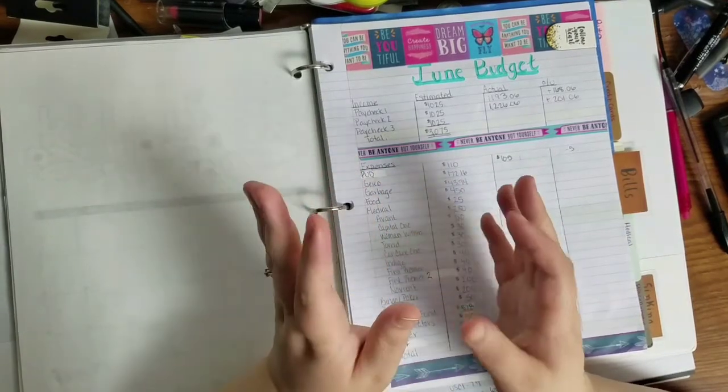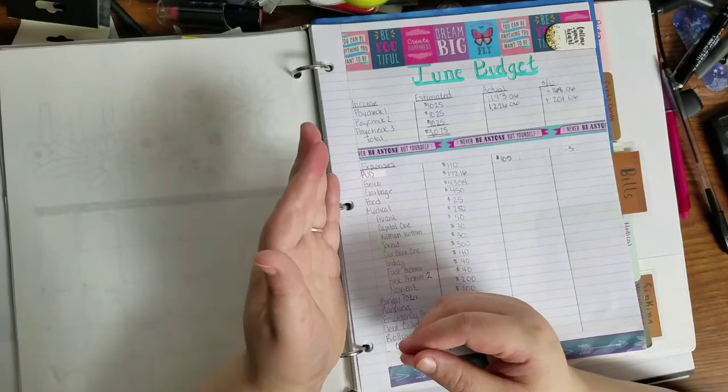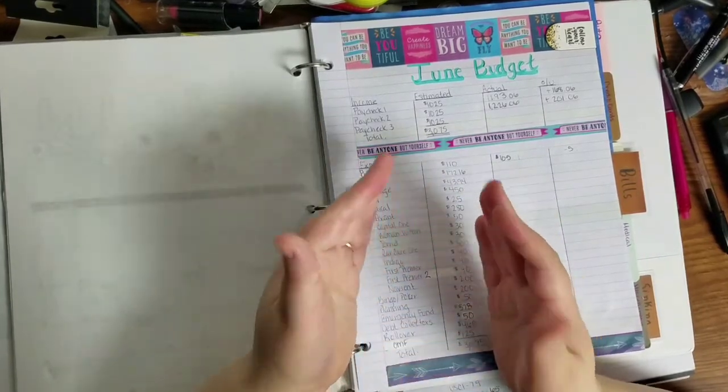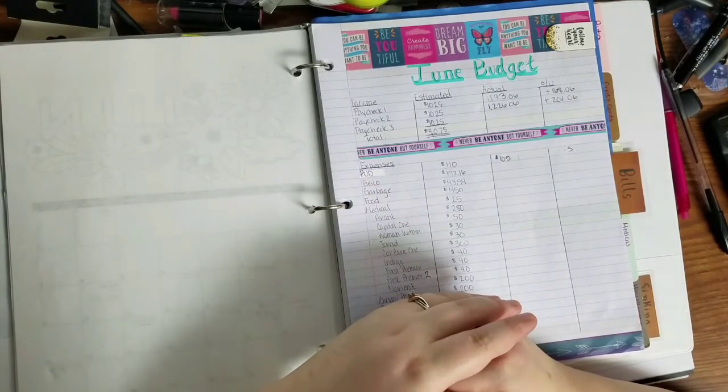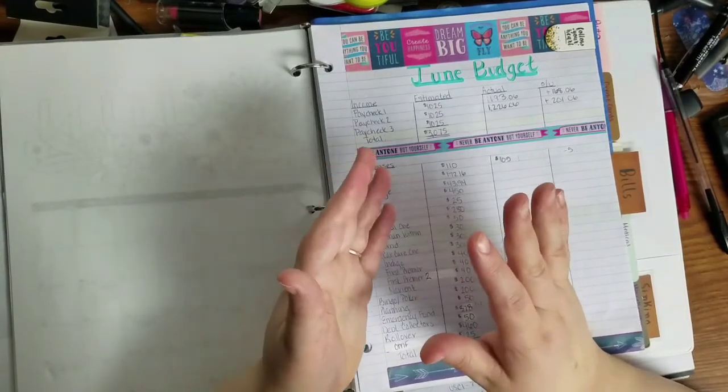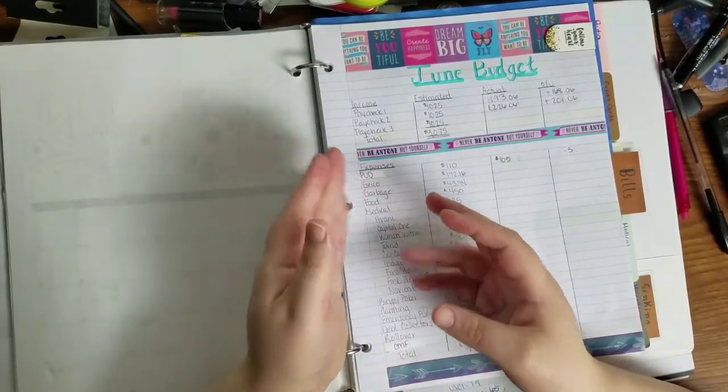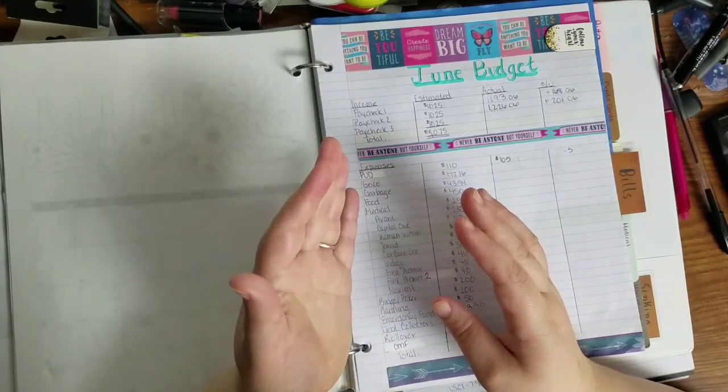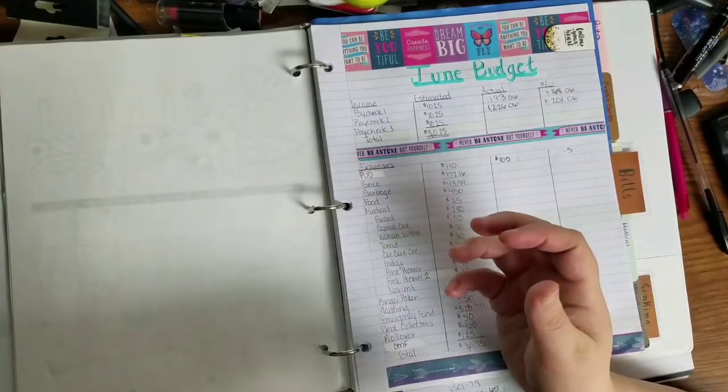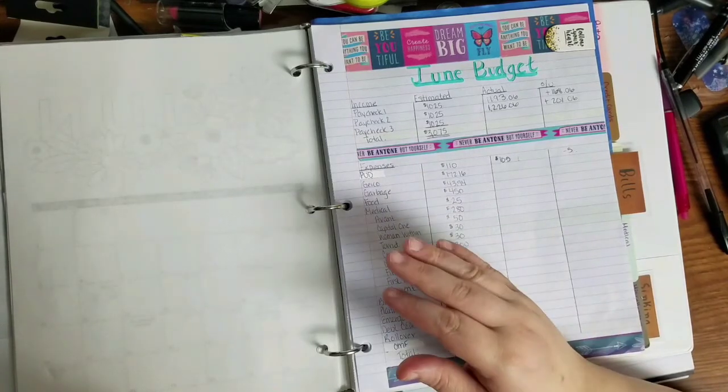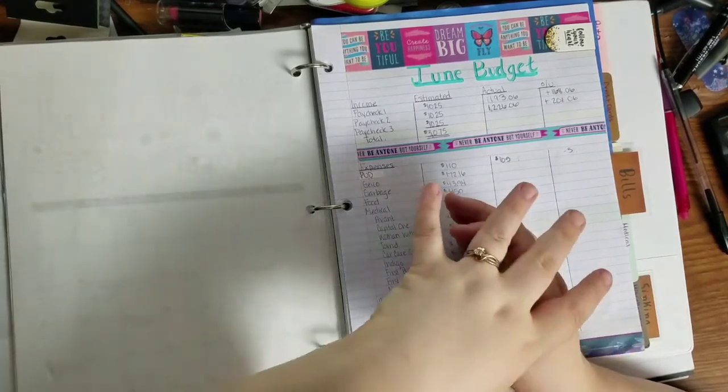Before I get into this further, for those of you that are returning, thank you. I try my best and give you guys what my real numbers are, my real struggles. For those of you that are just checking in, a little disclaimer: this is my budget. I am married, but you will never see rent on here because my husband takes care of the rent portion. I take care of PUD, garbage, our car insurance, food, my bills, my credit cards, my student loans, and then my other money. When I started this, I wanted this to be accountable.